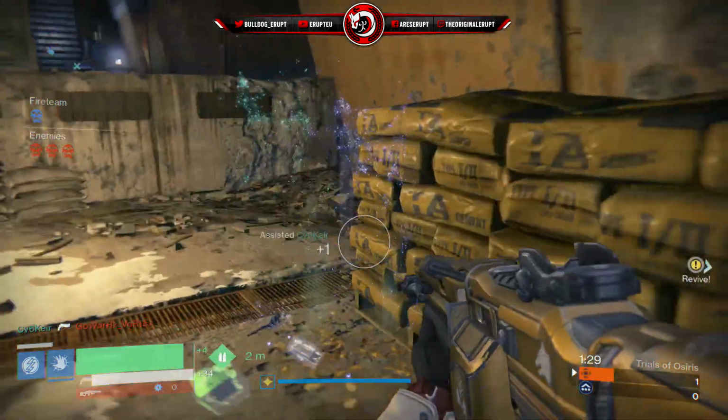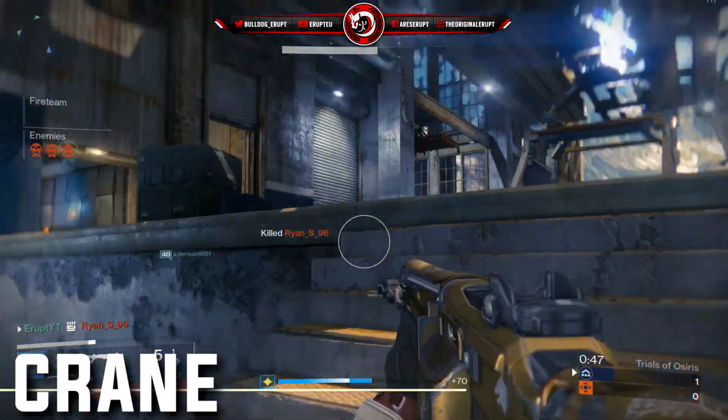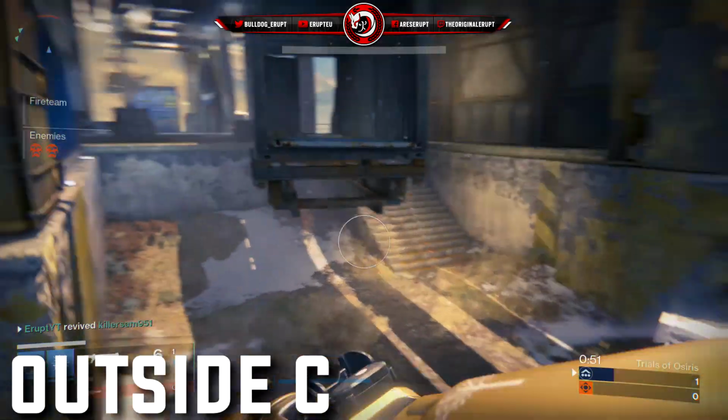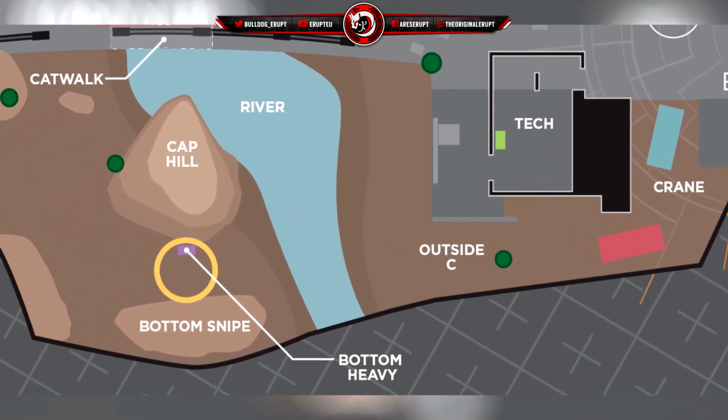So another thing now is by Crane. Once you go past it you have Outside C. This is a little area that you'll most likely be running up to if you want to go and get Bottom Heavy. It also gives you a quick advantage to get under bridge, so I really recommend going down the left side as you have the best advantage of sniping. So let's talk some stats now.